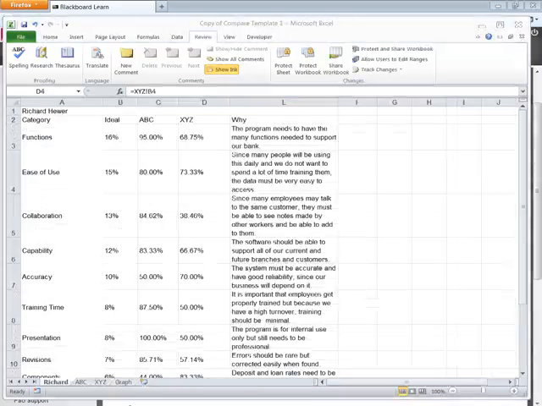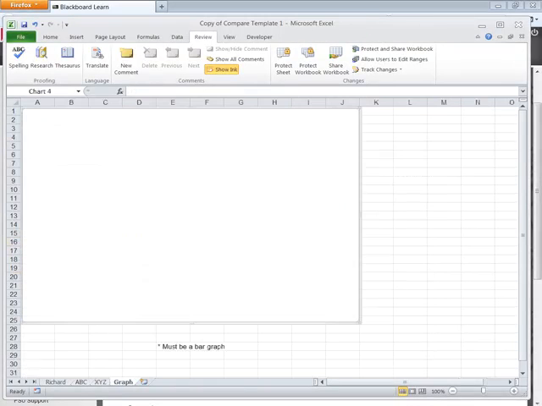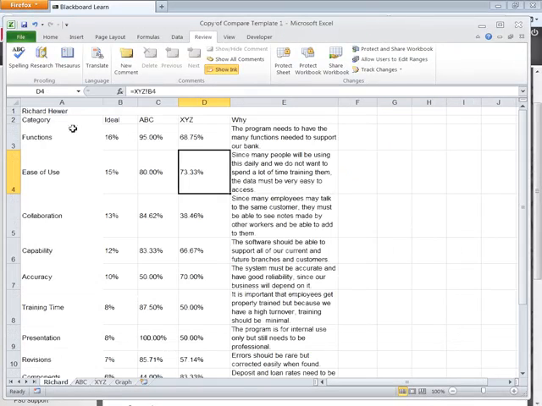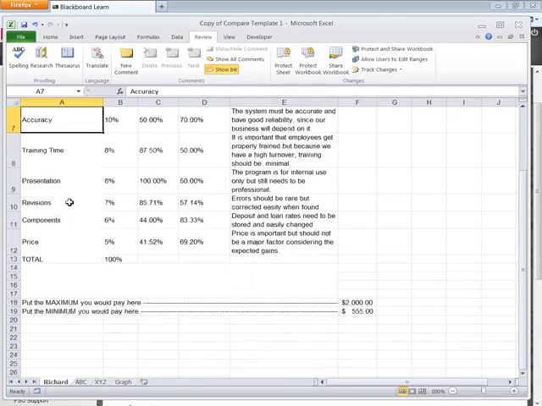Okay, now I'm continuing. I'm back now on the front page. I've changed this tab name to Richard, this to ABC, this to XYZ, this is the graph. Okay, back to Richard. I've put here in the categories functions, ease of use, collaboration, capability, accuracy, training time, presentation, revisions, components, price.